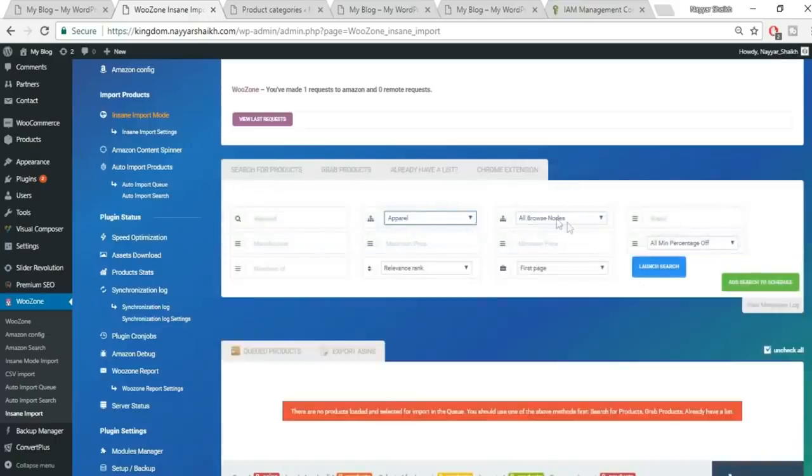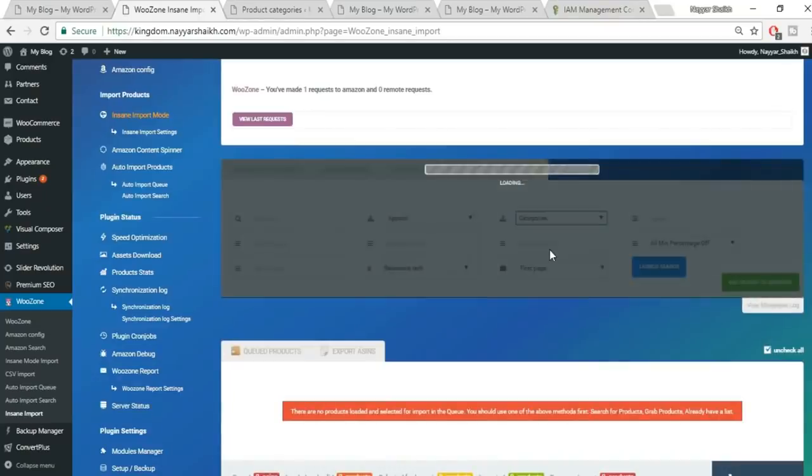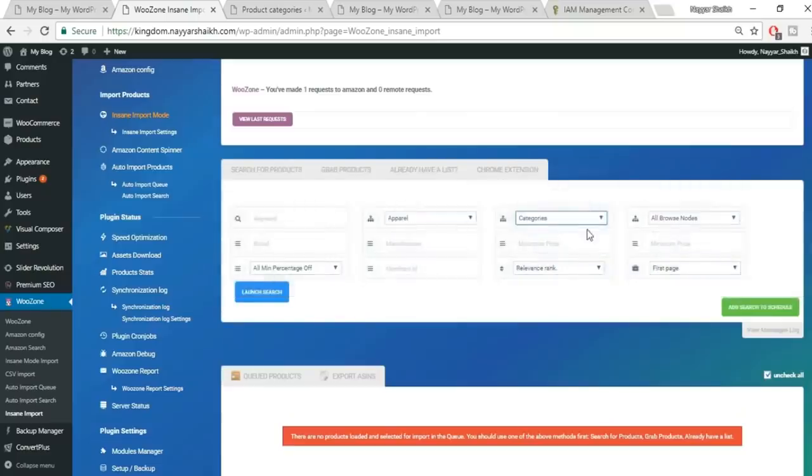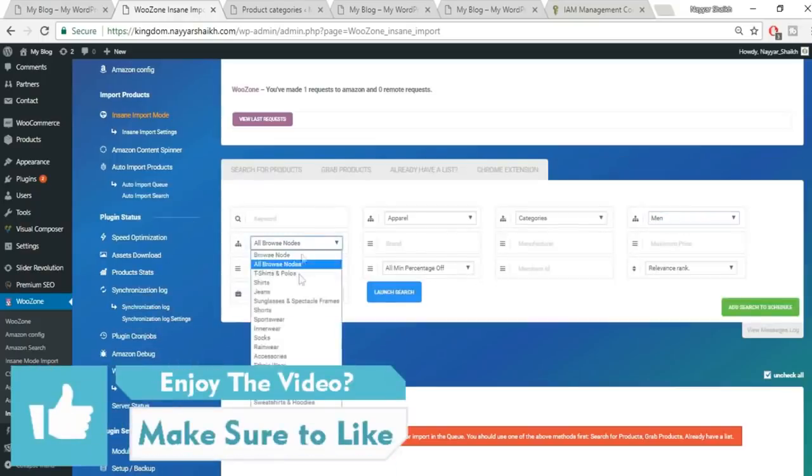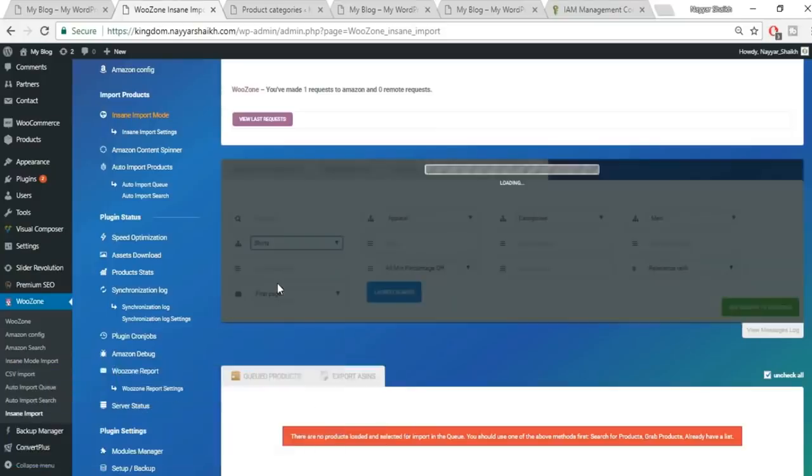Okay, now I get more options. Now let's select the second option. So what kind of thing you want? So I want category, everything that comes under apparel category. Now we get more options. Now let's select this. So we want women, men, girls, boys, baby. So I want men. Now we get some more options. Now select this one. Now we have shirts, jeans, sunglasses, shorts, whatever it is. We want shirts. So select shirts from here.